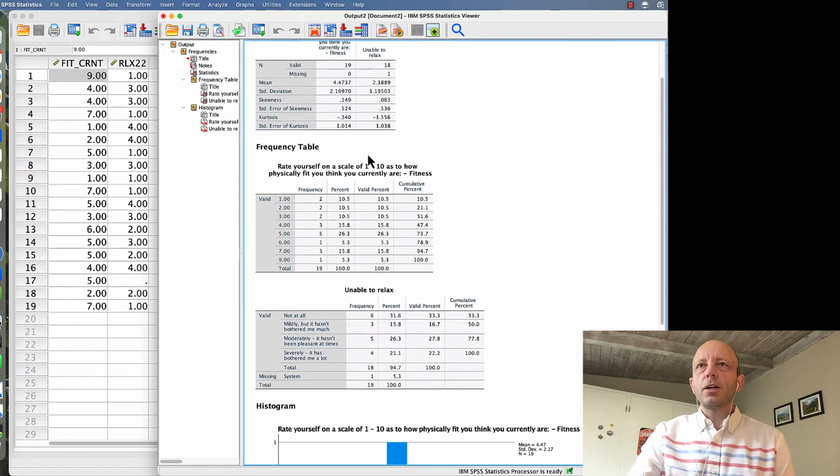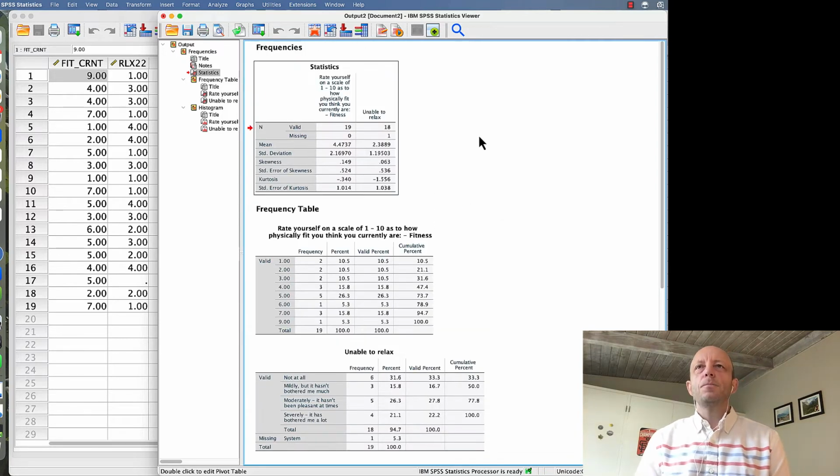Okay, so that first chart is your statistics, and you see the mean for the first variable, 4.47, and the mean for the second one, 2.39. They're on different scales, so if we were to compare them directly, we would need to calculate z-scores for each one. I won't take you through that here, but we could do it because we have the means and standard deviations for each one now. Skewness and kurtosis values I'll come back to in a minute, so we need to do a quick calculation here. But let me show you what else is presented.